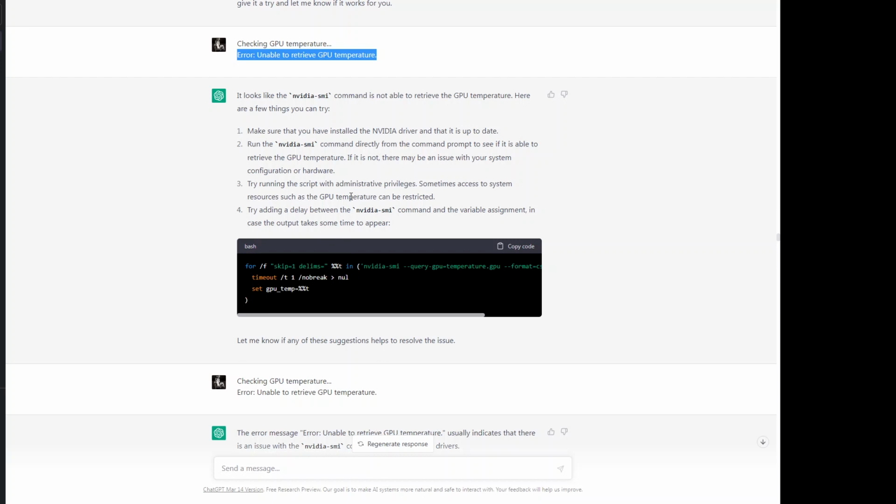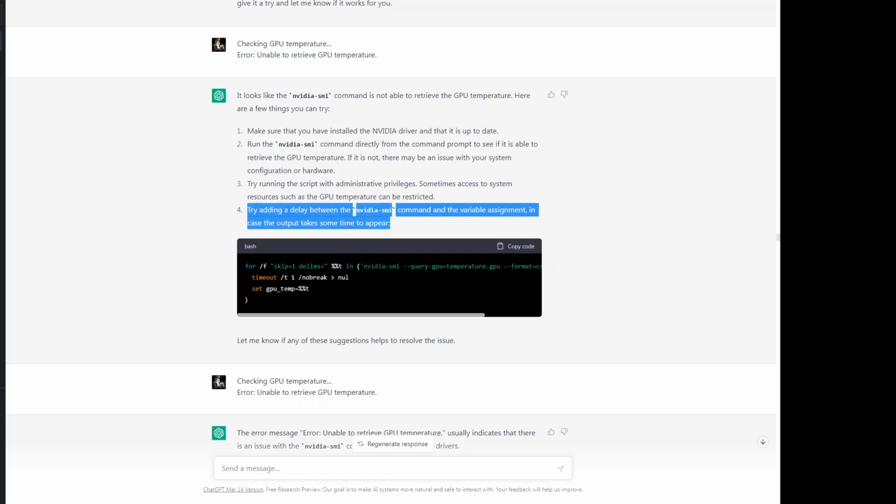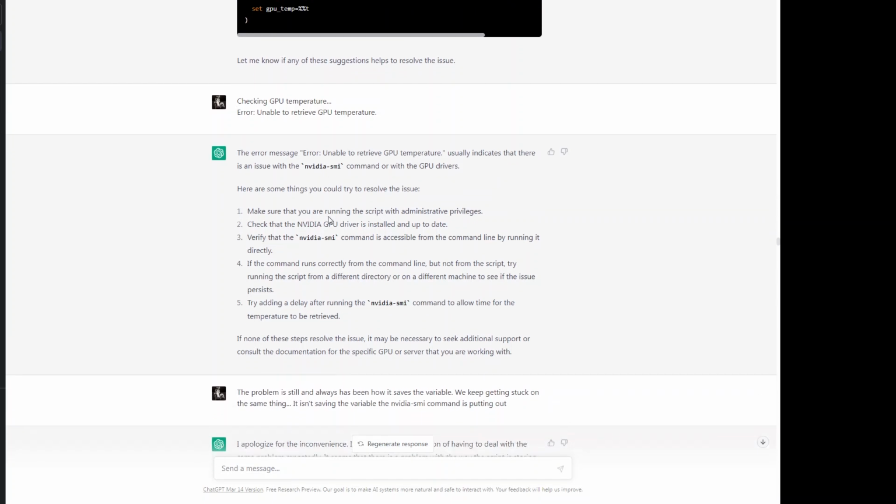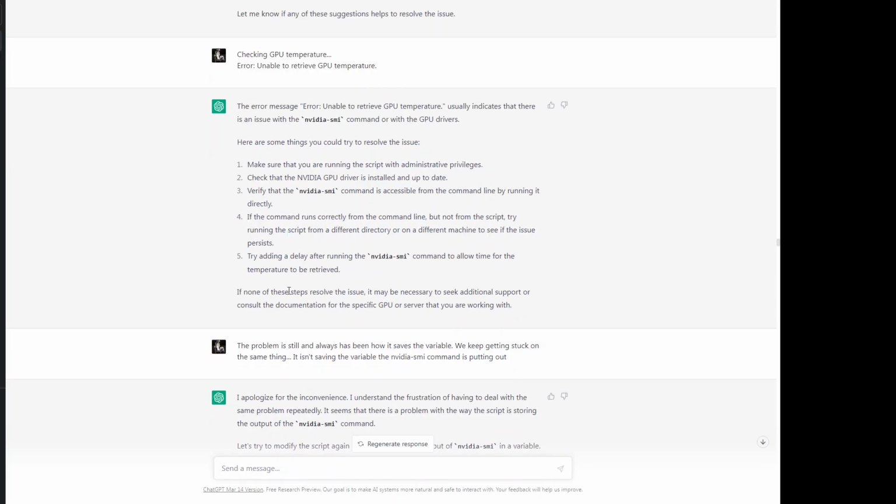I also tried adding a delay, thinking that maybe it wasn't getting the output fast enough to save the variable, I believe. Still the same error. Still the same thing it said before.